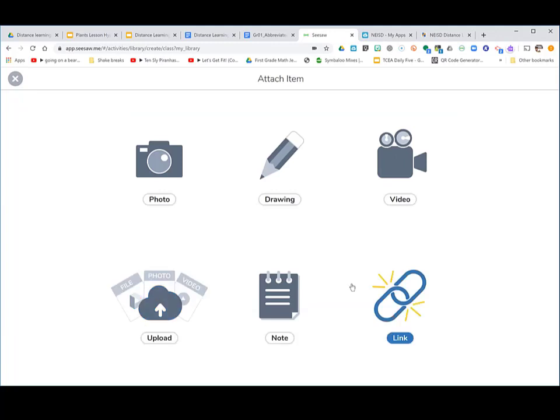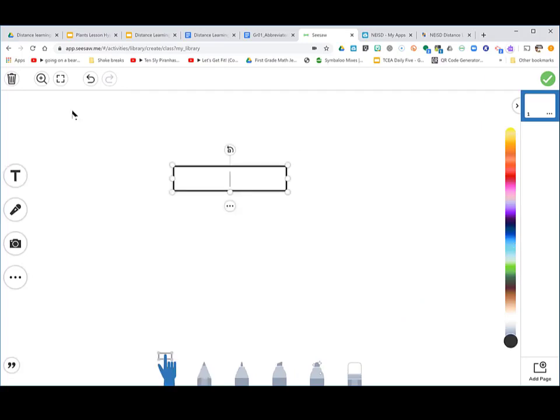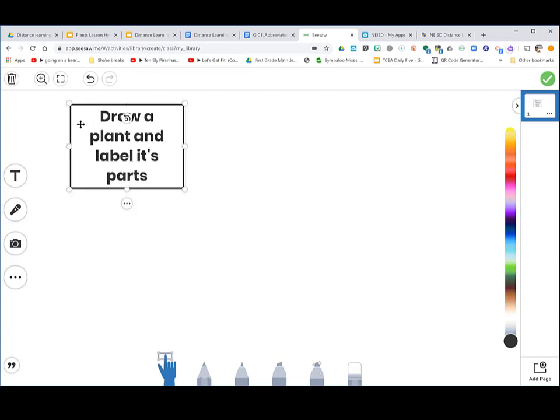It doesn't have to be anything super crazy. I'm putting one together right now for the plant unit. Maybe it could be draw a plant and label its parts. So I can just grab that, and so kids know what to do.